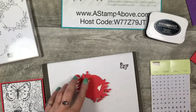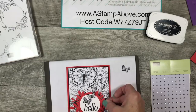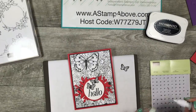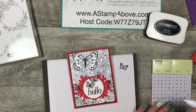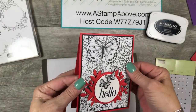Boy, that just doesn't want to come off of there. There we go. Okay, here comes our pretty little card. And I felt like there was only one other thing that I needed on here, and that was some rhinestones on my butterflies, because I like just that little touch of bling. Okay, what do you think of that card?